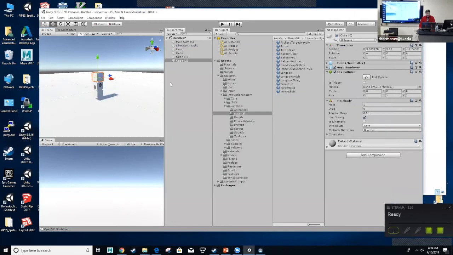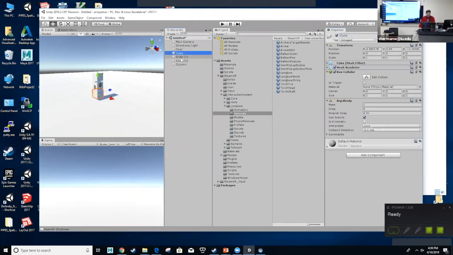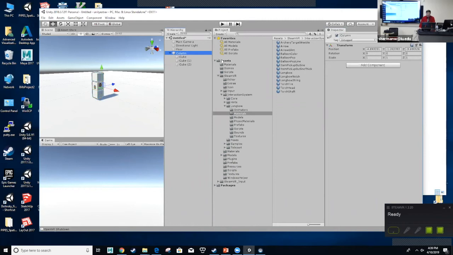So let's go back to Unity for one last thing. I have 3 cubes that are in my little simple column. I can create an empty object, and I'll name that object column. Then I can select all 3 of the cubes and drag them to be a child of column. Now, if I move column around, I move all the cubes together as one object. That's part of that hierarchy that we talked about at the beginning. I can also hide the objects under column. You'll see that these are indented to indicate that they're child nodes of the column.